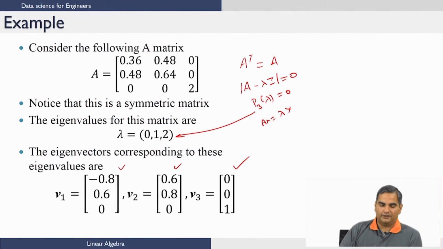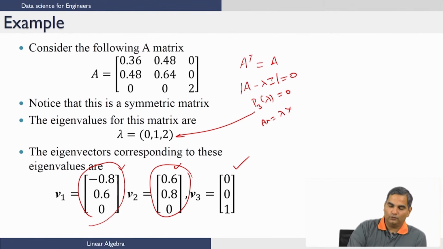Notice from our discussion before, since this is an eigenvector corresponding to lambda equal to 0, it is going to be in the null space of this matrix A, and these are the remaining 2. How do I get this 2, which is 3 minus 1, n minus nullity? It is a 3 by 3 matrix, and nullity is 1 because there is only one eigenvector corresponding to lambda equal to 0. So, I get 2 other linearly independent vectors.